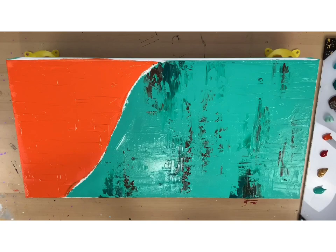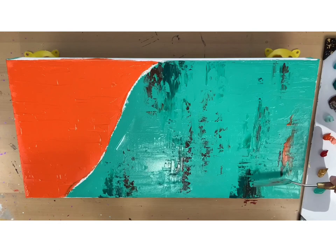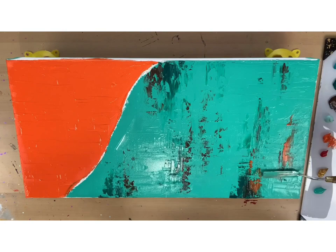Okay, so now I'm going to add in some vivid red orange and a little naphthol crimson. I want the orange to give the bright aqua green some balance, and I think the red is a great color to give this piece a little more pop of color too.